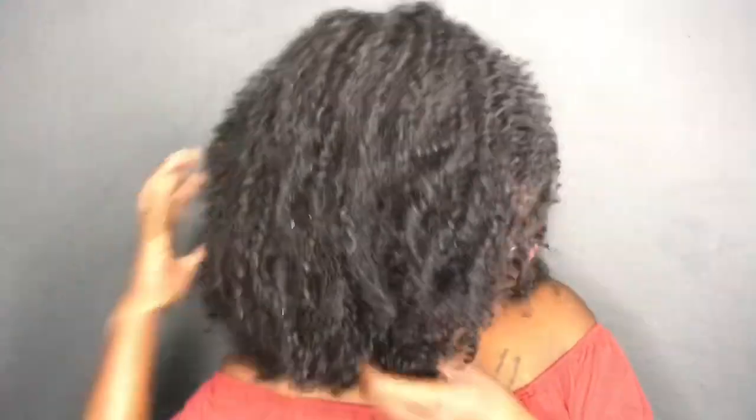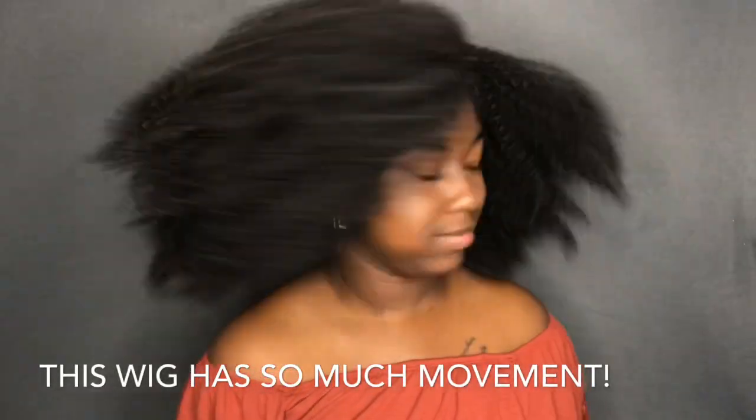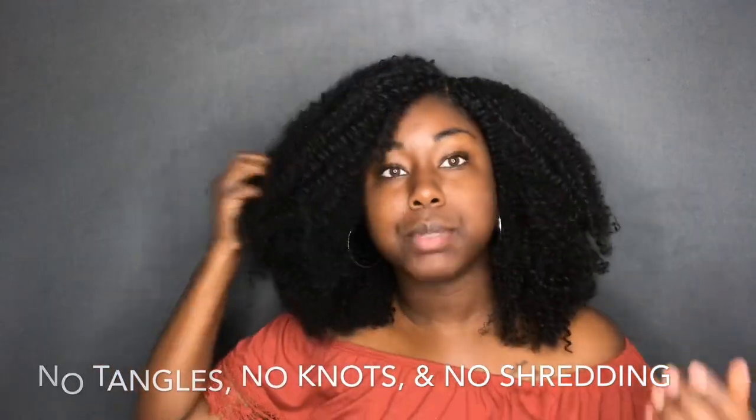Let me give y'all a full view of this wig. Another thing that I do love about this wig is that I've had it for eight months and you see how much volume this wig still has. And it's a synthetic wig — let me just throw that out there. It's a synthetic wig and it's not tangled or anything. The curls just look absolutely amazing.